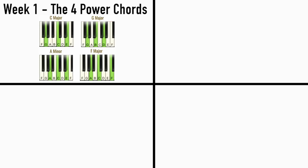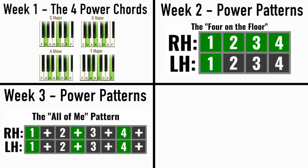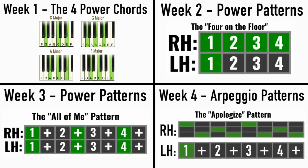All right, so for most beginners, in the first week you're going to really focus on exercise one, just mastering these four basic chords. Then in weeks two and three, you're going to master the power rhythm patterns. And then finally, in week four, people master the arpeggio patterns.